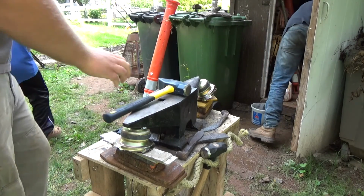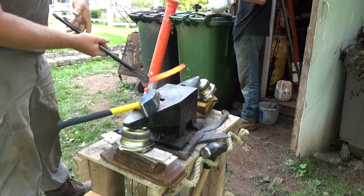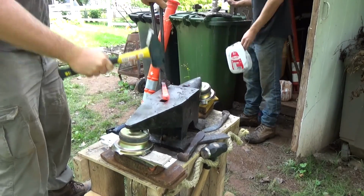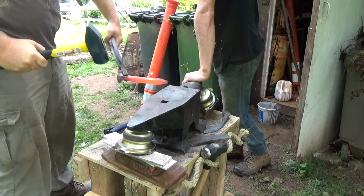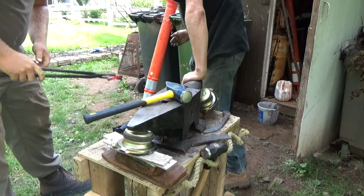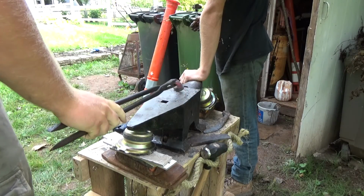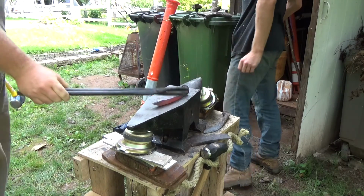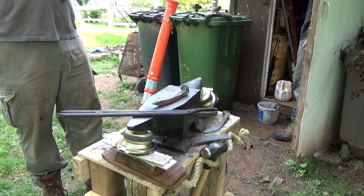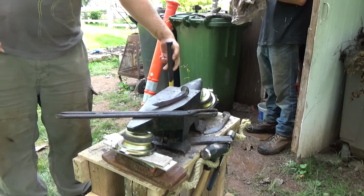Hold on. Crap. Still got a bit of heat in it. By the time I get everything back. Crap. Well. We need some different tongs too at some point. Yeah, we need to make more tongs. Ideal. Alright, so let's... It's a little bit melted. It's still good.